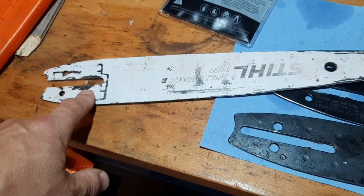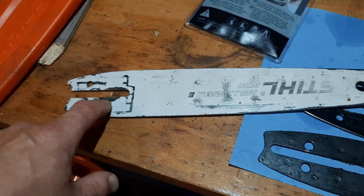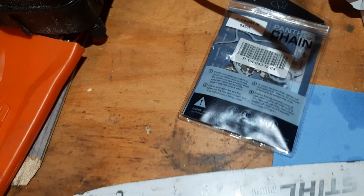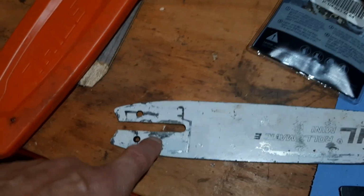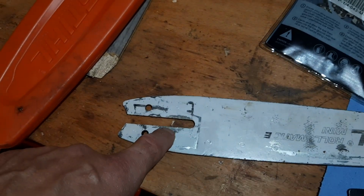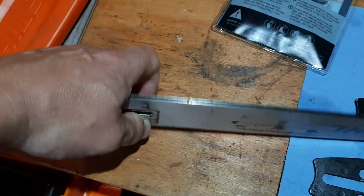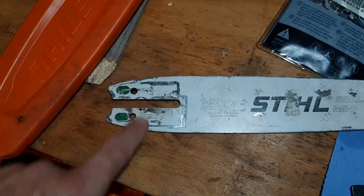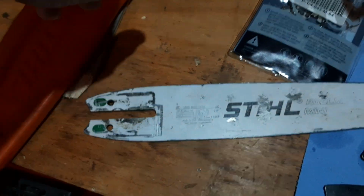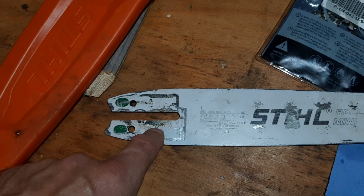When you install this on your chainsaw, you press the lid tight against it, and then that tensioner bolt will make a small indentation where you can start drilling a hole. So you will in effect make a second tensioning hole right there and right there, because you need to turn your bar over every once in a while, and those holes will be perfectly aligned for your own chainsaw. Well, that's great, but you have to drill a whole big hole.